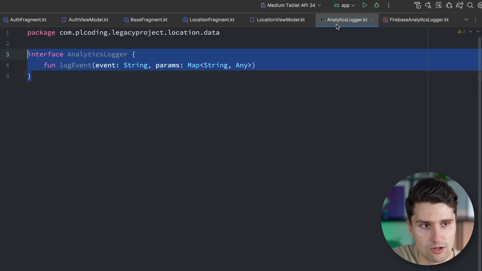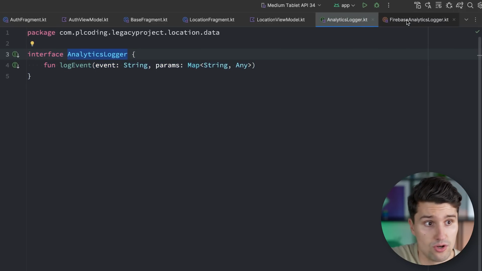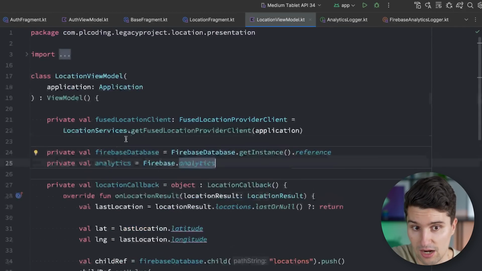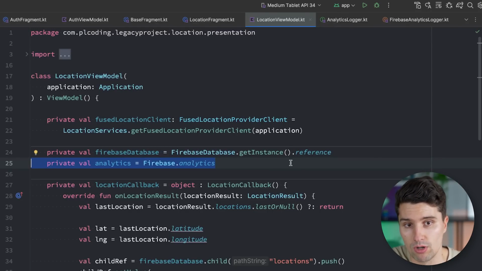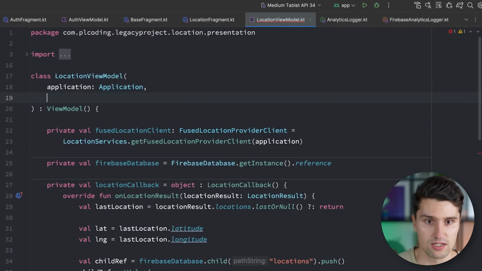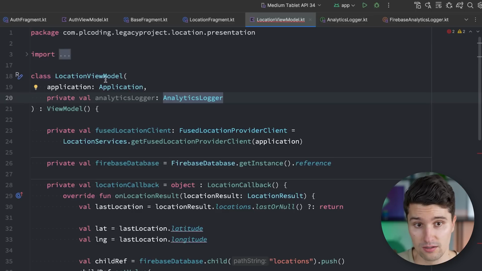So now we have an analytics logger interface. We have the specific implementation, and now a very crucial architectural rule is to only depend on abstractions and not on concretions. That means we want to depend on this interface, not on our concrete implementation. So here in our view model, where we now make direct use of this analytics logger, that's something we don't want anymore. We don't want to couple our location view model directly to this Firebase Analytics logger, but rather remove this and provide an instance of our just created logger, let's call it analyticsLogger, in the viewModel's constructor.